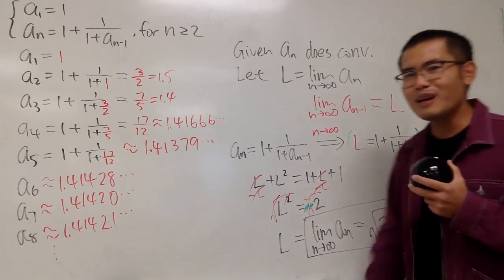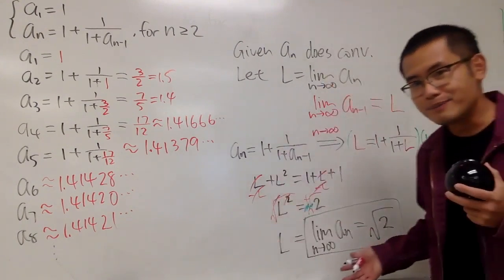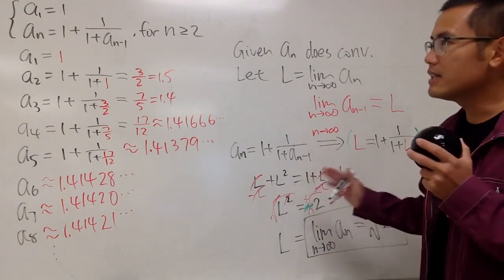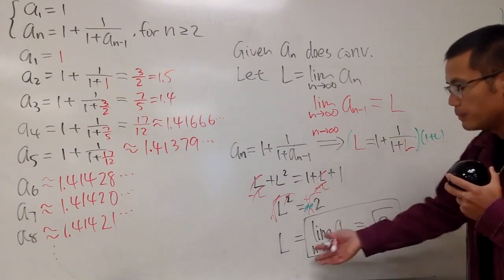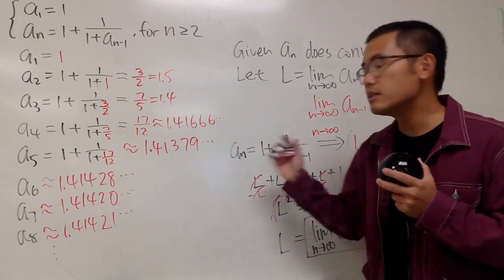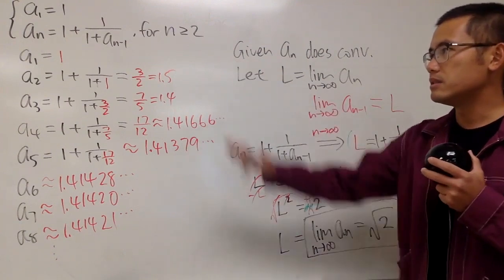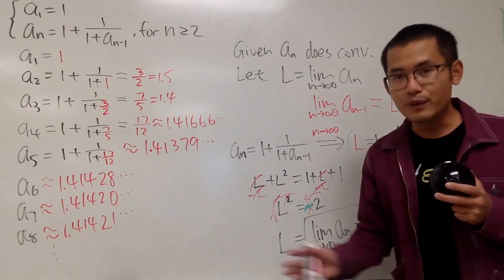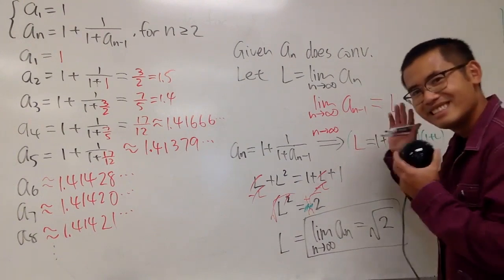Ha! Very, very nice, isn't it? So, perhaps this is like a different way to take limits, and this right here, again, sometimes it works, especially if you end up with an equation that you're able to solve for L. Sometimes this right here might not work, just because how the recursive formula is, and all that, but, hopefully it goes on like this. It's very different compared to the usual ways to take limits, right? Anyway, as always, that's it.